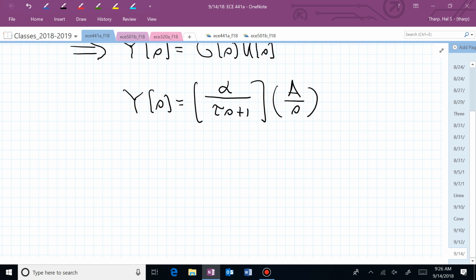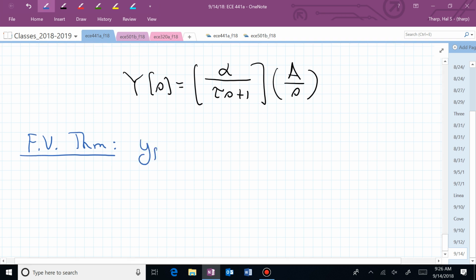Now, if you're in that interview, you could say, well, we could just apply the final value theorem and get a connection between these parameters and A sub 1, or Y sub FV. And they'll go, oh, you remember your final value theorem? And you'll say, of course. I had Tharp for 320. Or if you say no, then don't answer who you had for a class, okay? Don't go that far. Just say, I don't know that I remember the final value theorem. What is the final value theorem?